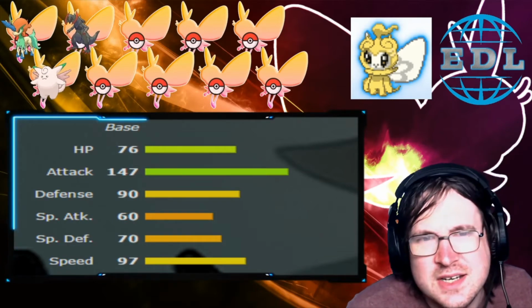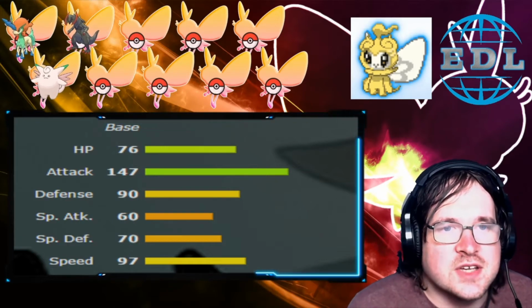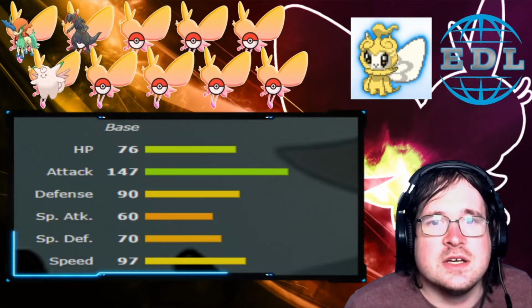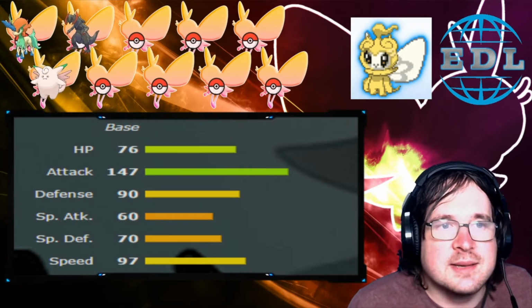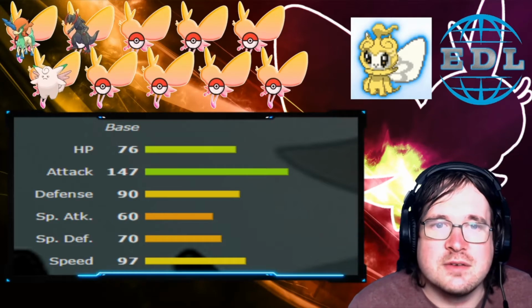You can just run Swords Dance into Scale Shot, do a hell of a lot of damage off of that 147 attack stat. And again, its speed tier is perfectly fine. 97 in this metagame is actually above average, so we're looking decent. Also has access to Mold Breaker, so things like Rotom can't stay in on the Earthquake, anything like that. Definitely nice for us. Gets a lot of damage output in general. Gets a lot of coverage moves as well, which makes it a very strong sweeper.